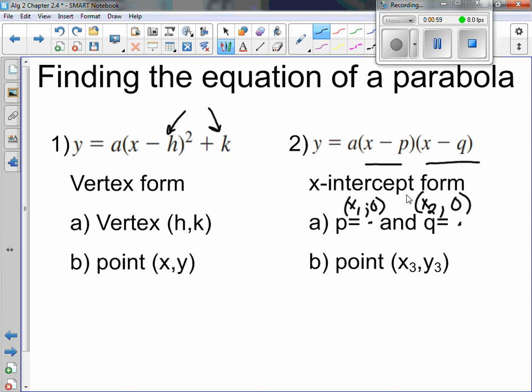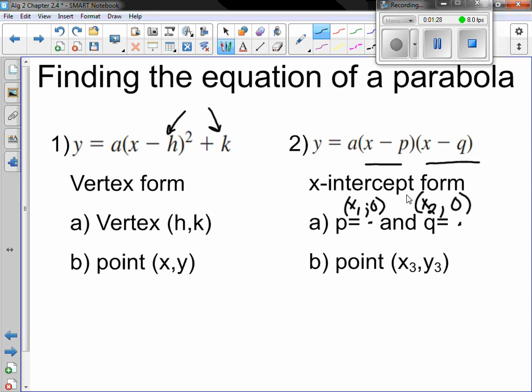Now, it's already written in on y'all's sheet. I have it written in there by hand, because it's either going to be x or two intercepts. So it'll be -7 and 4. The x-intercepts are -7 and 4. It'll tell us those values, or it'll give us a point where the y value is 0. It's going to give us one of those two, okay? So if it gives us the x-intercepts, or two points where y is 0, we're talking about x-intercepts. If it gives us the vertex, we're talking about vertex form.